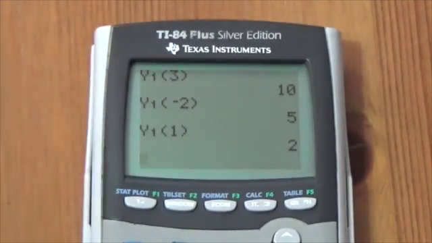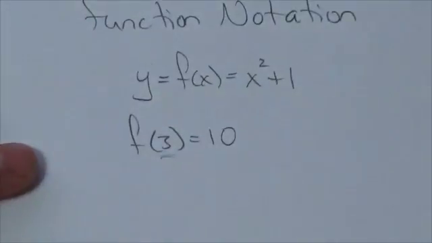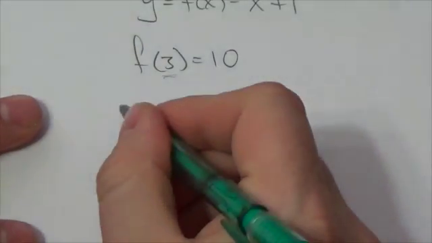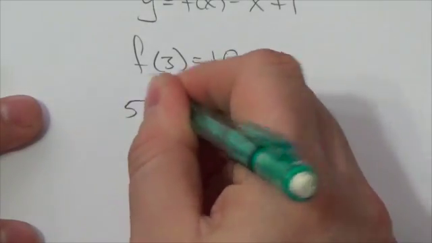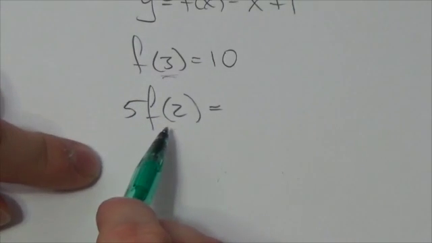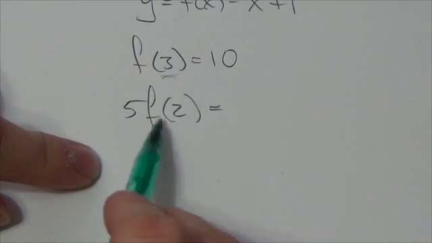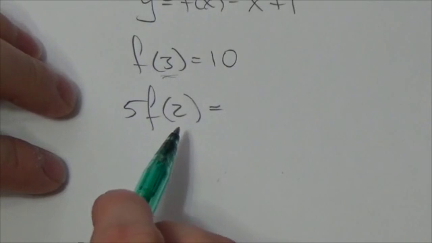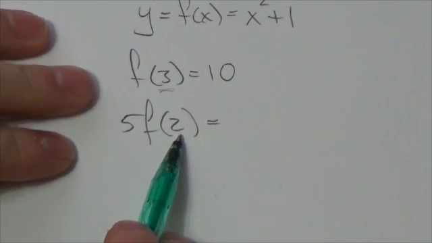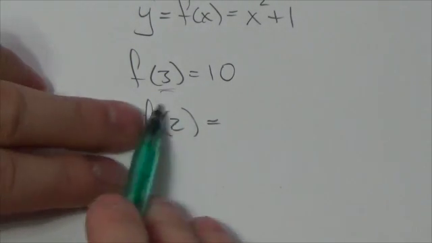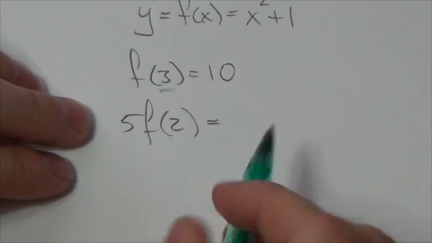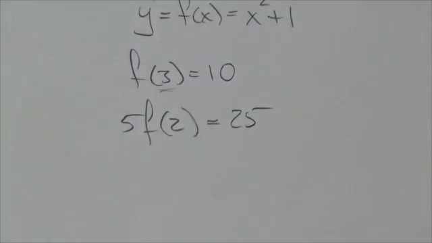Additionally, let's say that I wanted to take that function here. Let's say I wanted to not only put something inside it, but I wanted to multiply by something else out front. So let's say I went 5 times f of 2. Let's just talk about this. Order of operations, first of all, tells me to deal with what's inside the brackets here. And that applies here just as it does anywhere. So 2, 2 squared plus 1. So 2 squared is 4 plus 1 is 5. That's the value of the function at 2. So then the last thing I'm going to do is outside, I'm going to multiply by 5. That should give me 25.